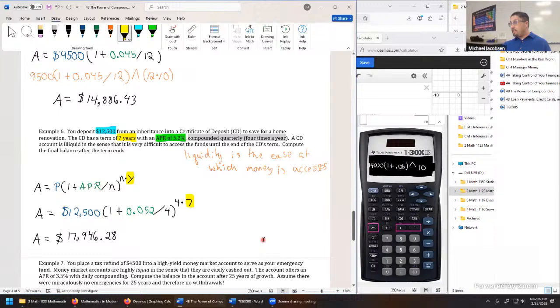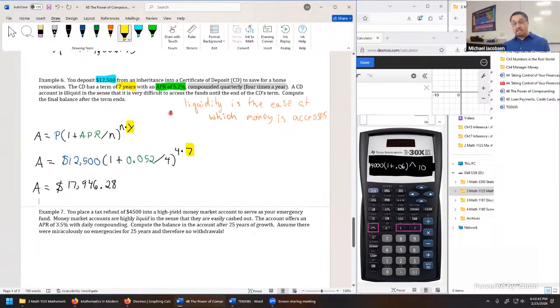Well, on example 7, in a certain sense, in the sense of liquidity, it's the opposite of example 6. CD accounts have typically decent APRs, but if you want a liquid account, the one you can grab your money from a little bit more fast, and you want to earn some interest on it, it would be an account typically called a money market account. They're highly liquid in the sense that you can transfer your money. It is a process. It's not like going into your Wells Fargo account, moving it from savings to checking.